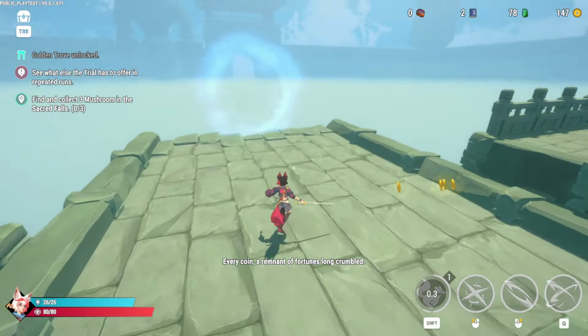We've got a lazy cat over here. This is like just a secondary event. So if you take a look at the top left there, it says see what else the trials have to offer you in repeated runs. That's because we've actually beaten the demo. And then it also says find and collect 3 mushrooms. That is a side quest. And there we go.